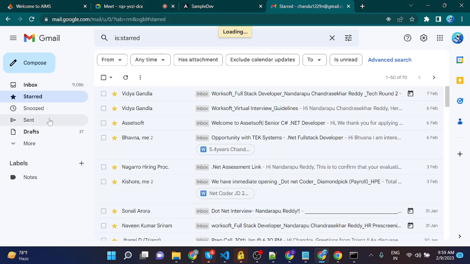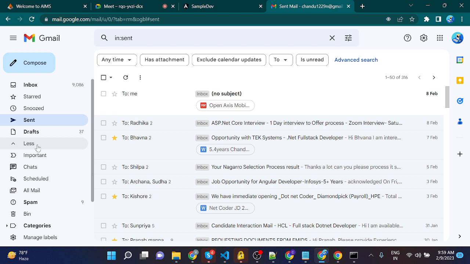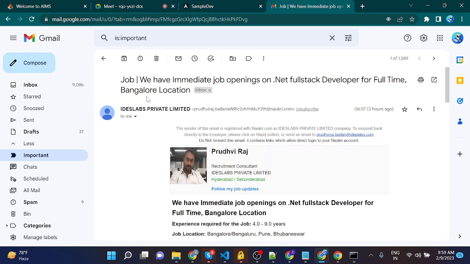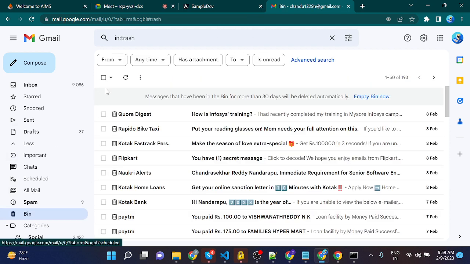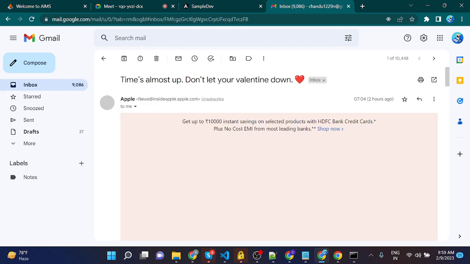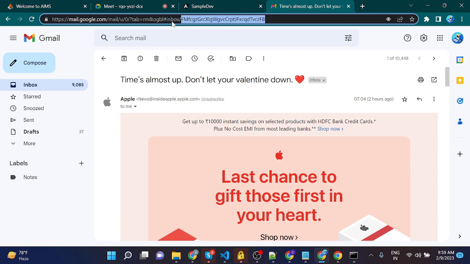If you go to sent, it's showing as sent. If we move over to important, instead of sent, it will be important. If you open some email, it will be showing that particular email's important content, whichever you want to show. Suppose you go in a different manner, it will change with the hash, a dynamic attribute name. When we open a particular email, it changes the same content, with that ID appended.